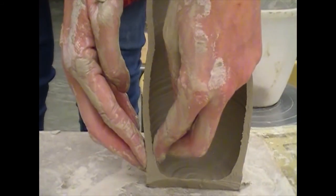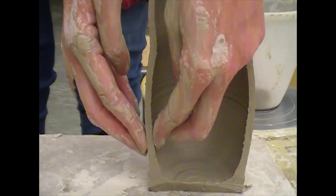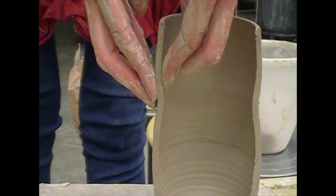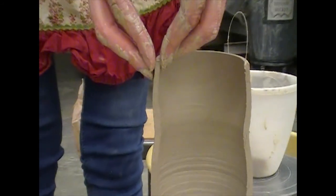And as I pinch at the bottom and I carry that pinch up, this is how it looks, all the way to the top, okay?